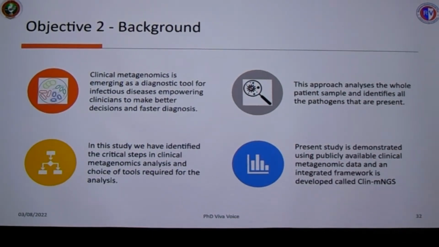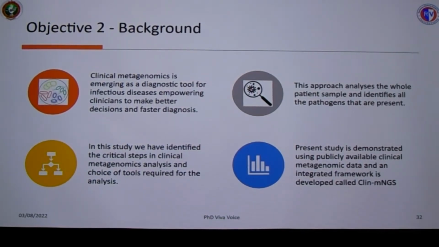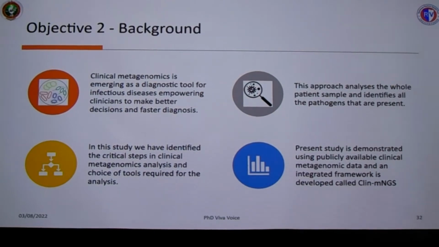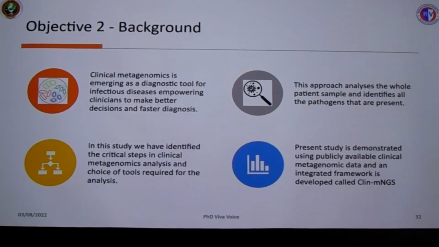So these are some of the applications of metagenomics. But now, since these technologies are in hand for many clinical research settings, they are named mNGS technology, that is clinical metagenomic technology. In 5 or 10 years, it will be used as clinical routine diagnostics. So that's the motivation of this work. When we looked, there are a lot of tools available in clinical metagenomics. So we wanted to first benchmark these tools, see which tool works best, and then also create an integrated pipeline.